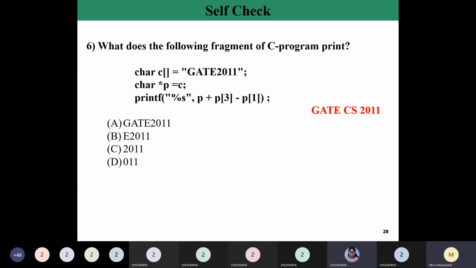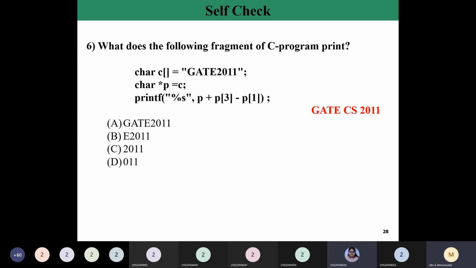So what is the value stored at 1004? 1000 is G, 1001 is A, 1002 is T, 1003 is E, and 1004 is 2. But in the format string we are asking to print a string with %s, so from 2, all the remaining characters will be printed.